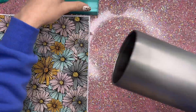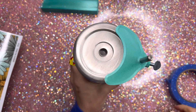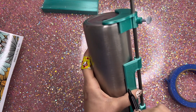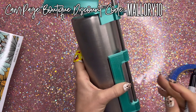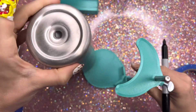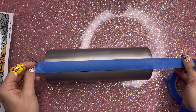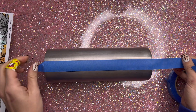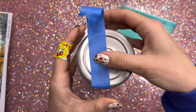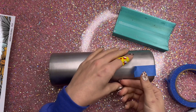We're going to start out with one half of our tumbler and do a vertical 50-50 split on our cup. I'm using a 30 ounce skinny tumbler from Craft Haven, and I'm going to take my ultimate tumbler tool from Cami Page Boutique to draw a straight line on one side of my cup. We're just going to use this as a starting point for where to place our first line of tape, and it's really important that you get this piece of tape straight.